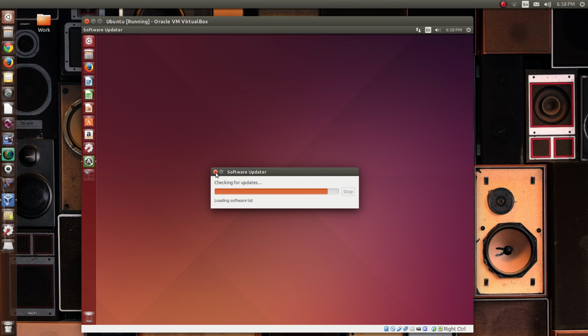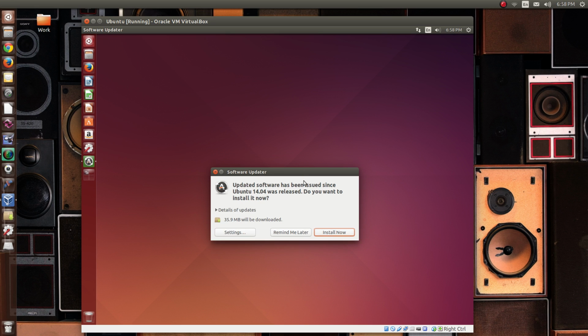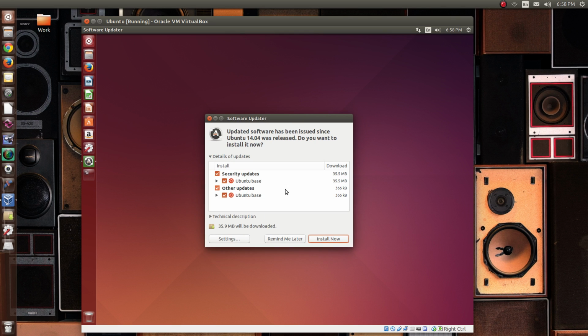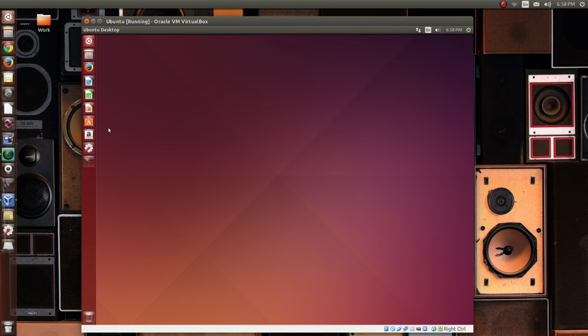Just put up with the way it looks until you get all of your updates installed. And I don't think this virtual machine will be asking for updates. So when it gets there, I'll show you what that looks like. Here we go. And you can have a list, and of course if you're a newbie, none of this will mean anything to you. Just trust me and update the machine. So I'm going to go ahead and close that.